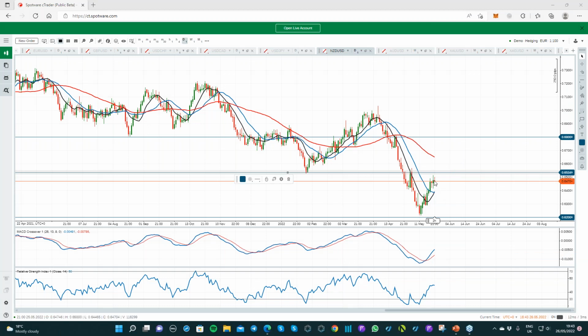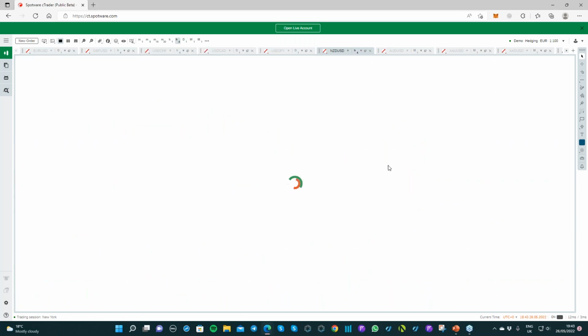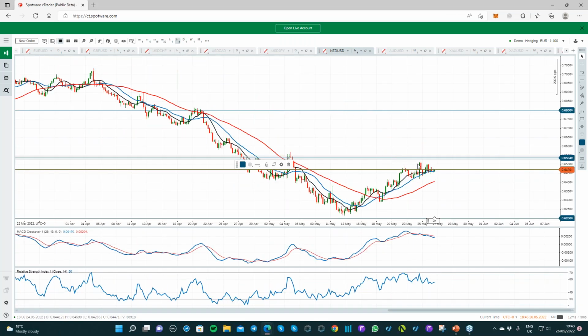I'm waiting to see if price is going to return to the downtrend, or if it trades up here slightly more, in which case I won't be trading unless price breaks through this horizontal level, in which case again it'll be down to the lower time frames such as 4 hourly or below in order to capitalize on the uptrend, but only once price gets through this horizontal level, because I don't want to trade into the horizontal level.